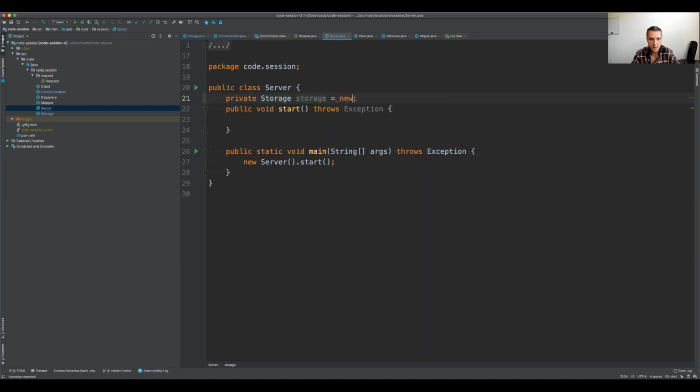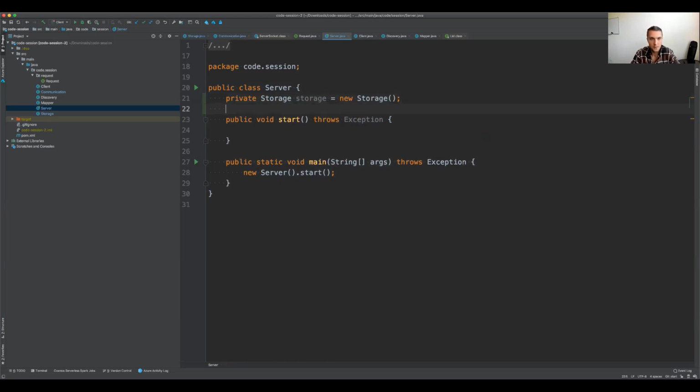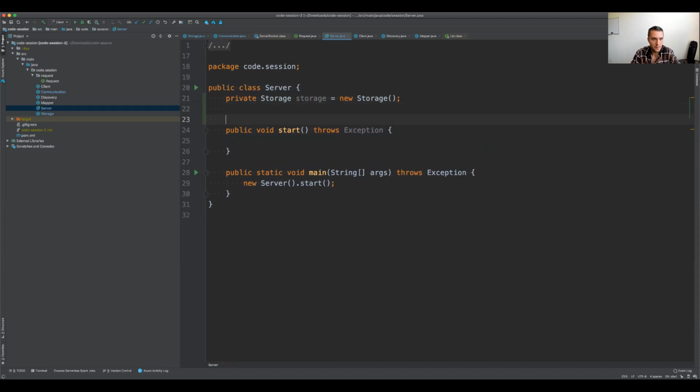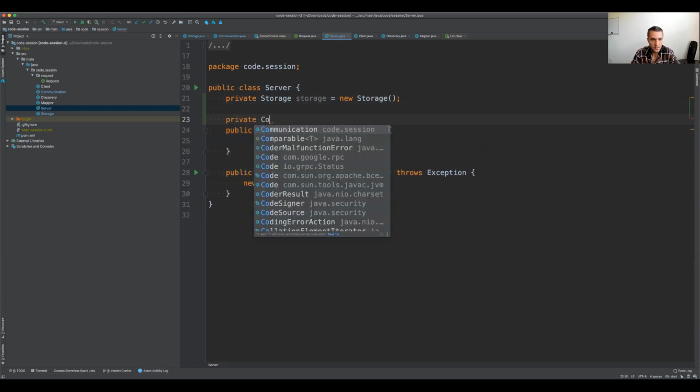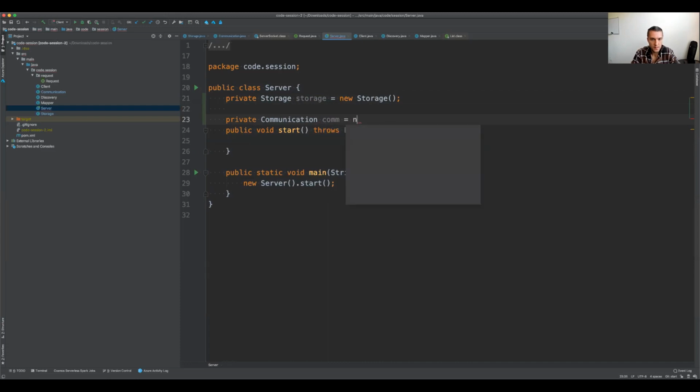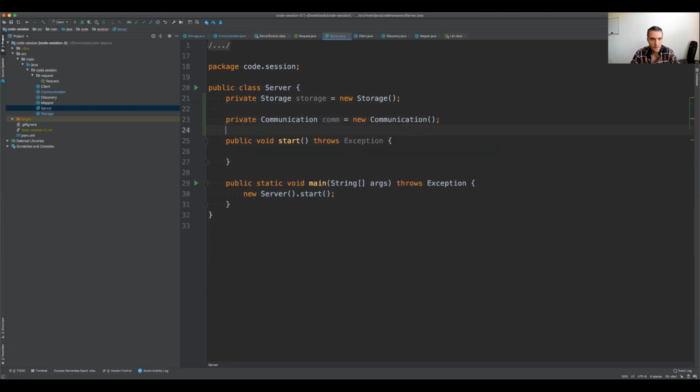Okay, we have storage. Every server instance has its storage. It's supposed to keep a part of the data set. And also we have communication. In the start method, I think we don't need to initialize storage, right?